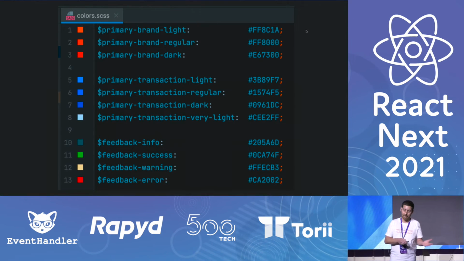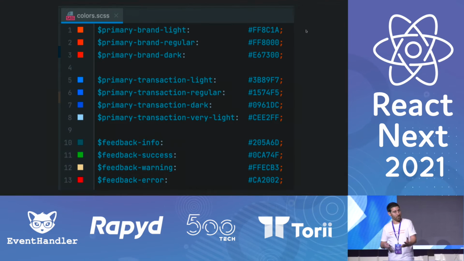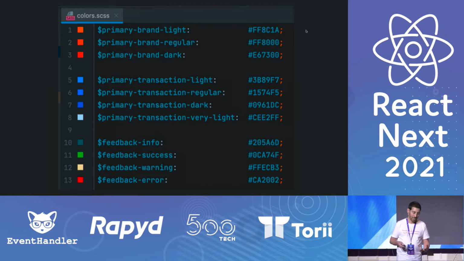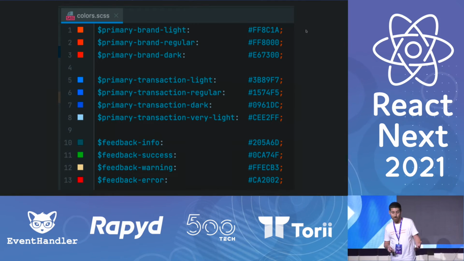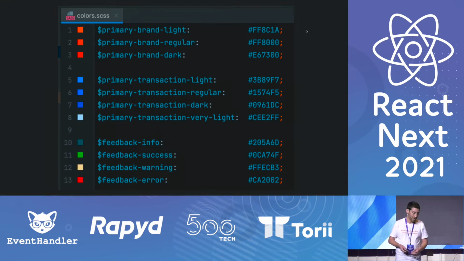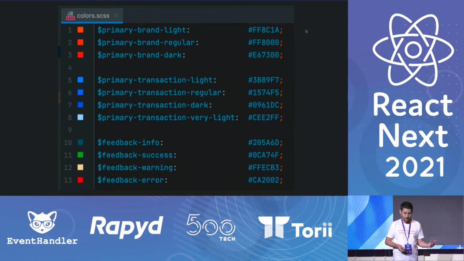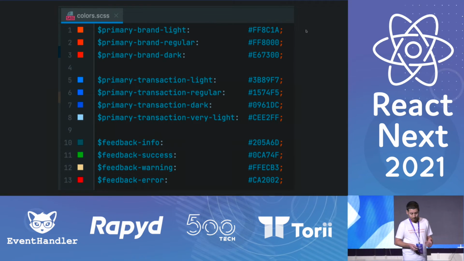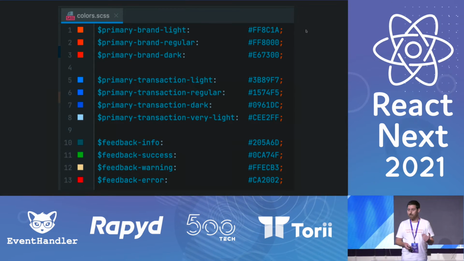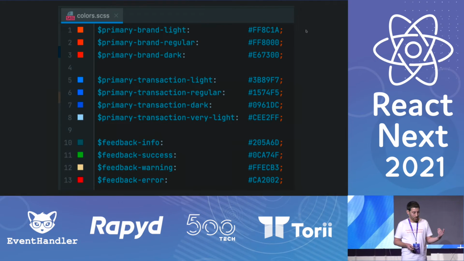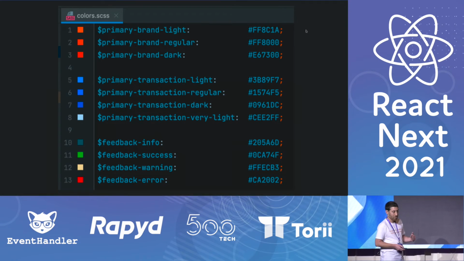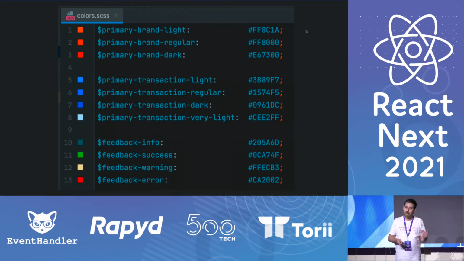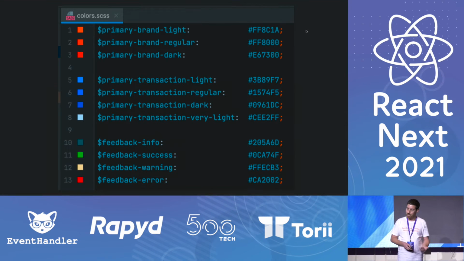And yeah, I know we can use CSS variables as well. You can use that as well. That's not the issue here. You can use whatever you want. In our case, we use SASS constants, which are tokens. And the other thing that I wanted to say is that note that instead of using orange or blue or red for the feedback arrow, for example, we use naming conventions that have business value, business logic.